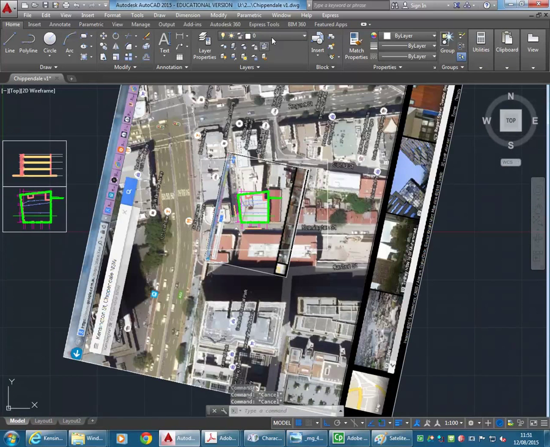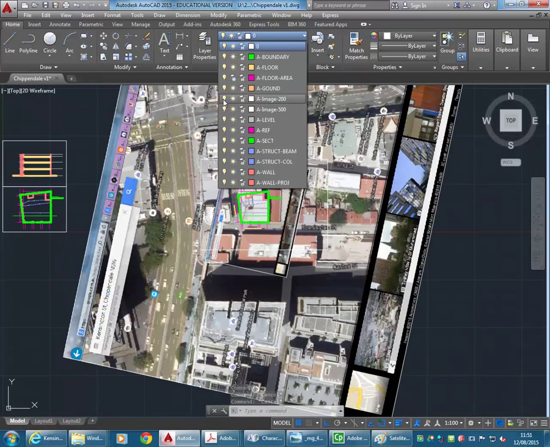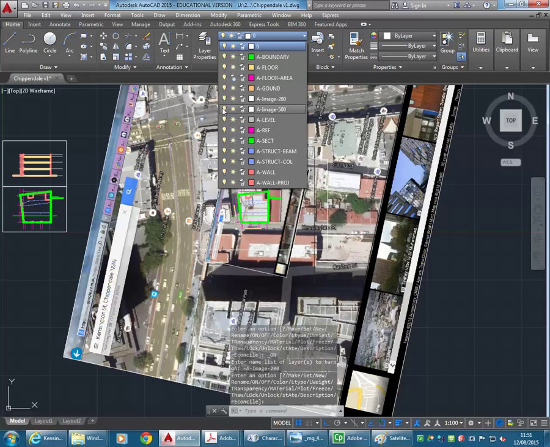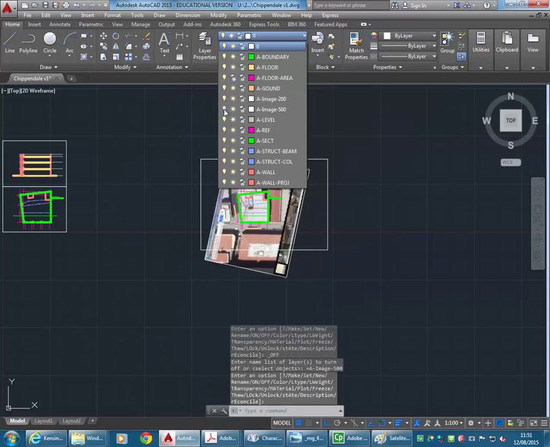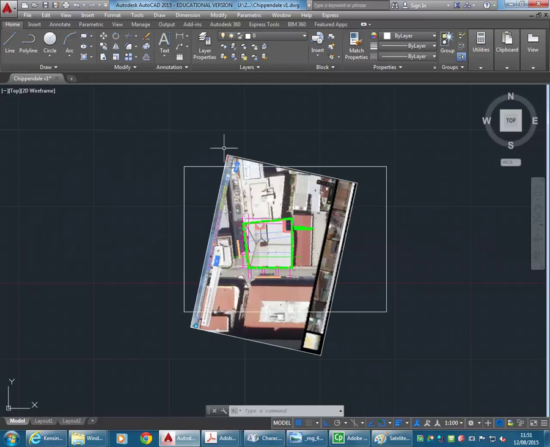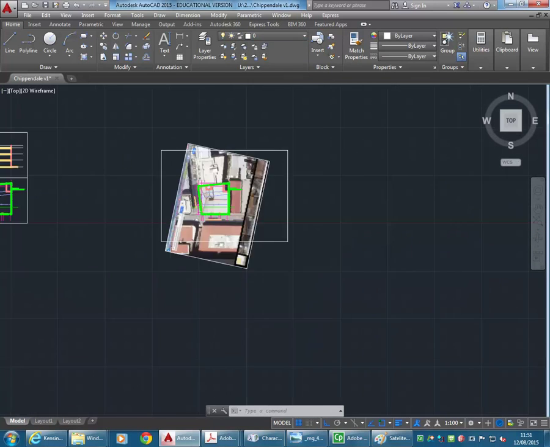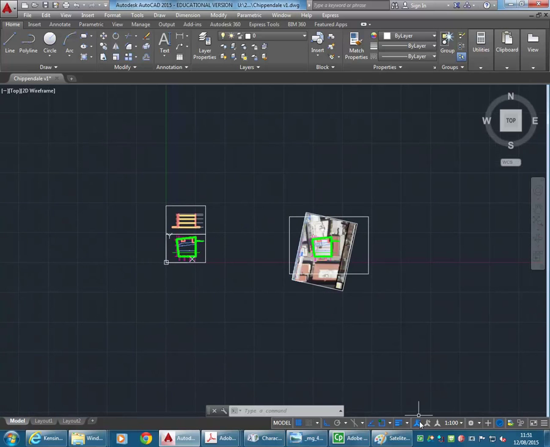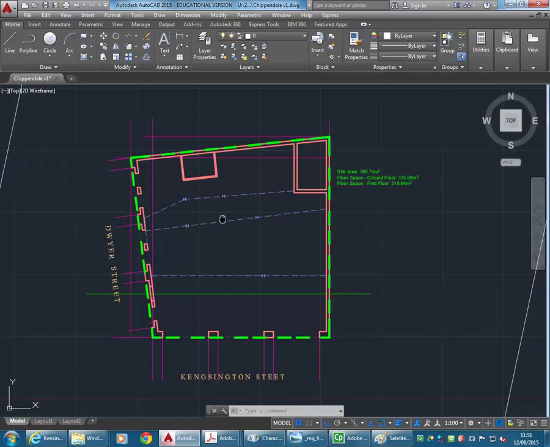And we can easily manage those, and I'll show you before long how you can set up layouts, and that way you don't have to keep turning the layers on and off, but for the time being you can just manually turn the layers on and off. Once you've got some layouts set up, then it'll be all set up whenever you open them. But there we are. So like I said, I'll give you some time to have a go at that.